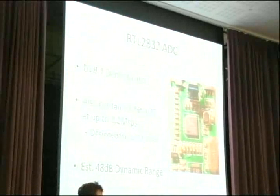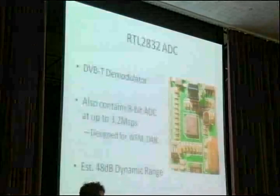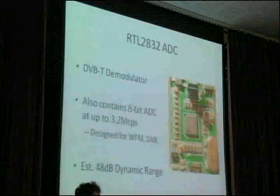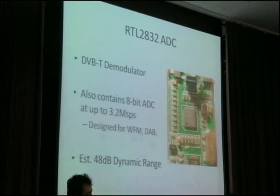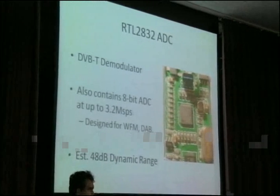I haven't actually tried it in that gap, but certainly the datasheets talk about it, and it's the same front end that's in the FunCube as well. So it has pretty much the same capabilities as that.